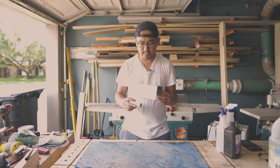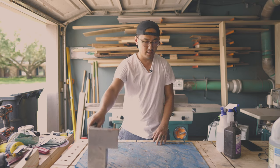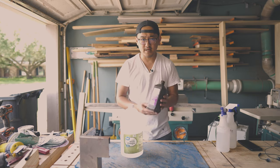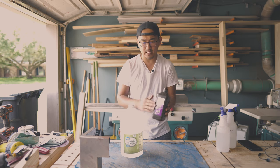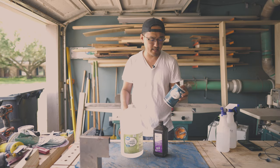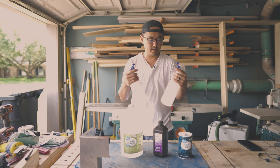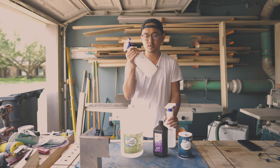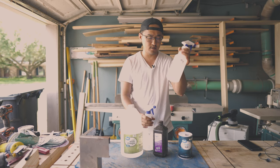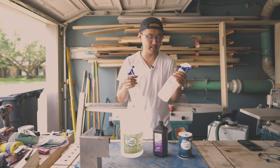In order to get this done, we're going to need a few different products — some of which you could probably find in your own house. The first thing we need is white vinegar, just the standard vinegar from the grocery store. Next is some hydrogen peroxide — this is going to be the main ingredient. And lastly, just some plain salt; nothing too fancy, get the cheapest one you can find. I have two bottles here: one is pure straight vinegar solution, and the other is a mix of vinegar, hydrogen peroxide, and salt.